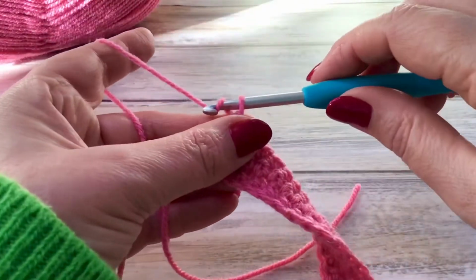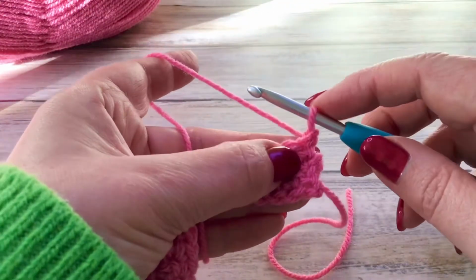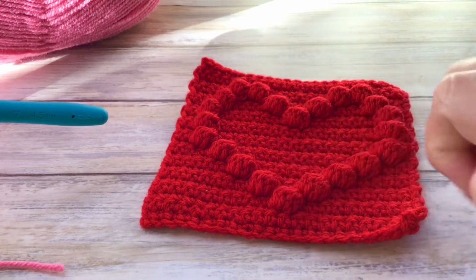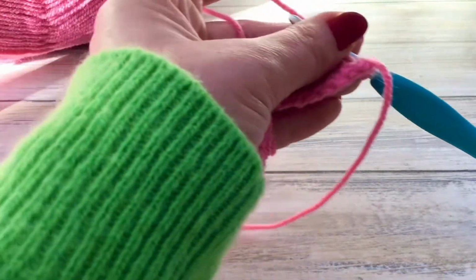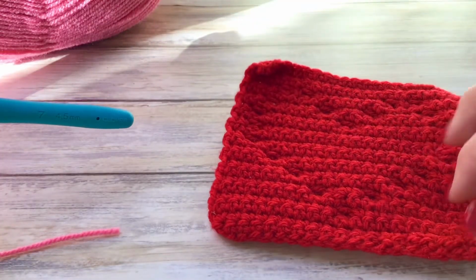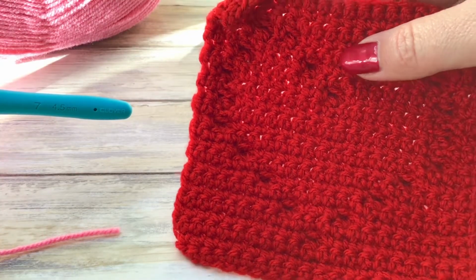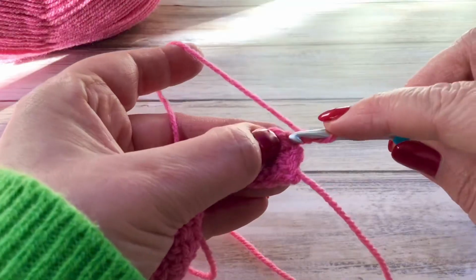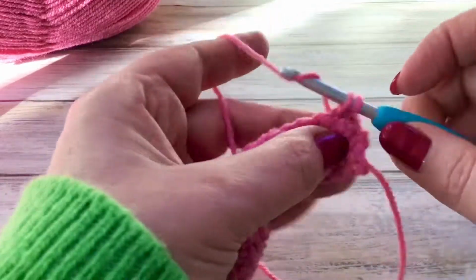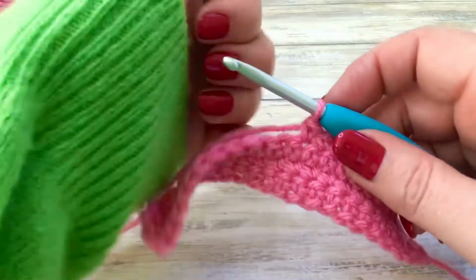So before we flip to start row 4, we do our chain one up. Now in row 4 we are actually going to start our heart. So we start at the bottom, we're going to put just one bobble in this row. Now you will notice that the bobbles, we actually are now working on the wrong side, so the bobble will be pushed away from us, so it won't look like a bobble until we turn our work. So in row 4 we're going to start by doing 10 UK doubles, so just go along 10. So I put in my 10 doubles.